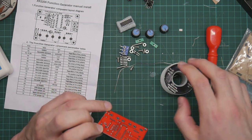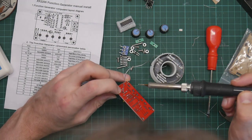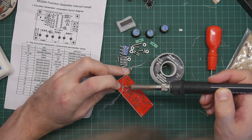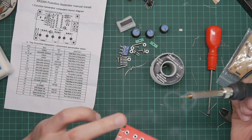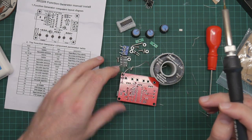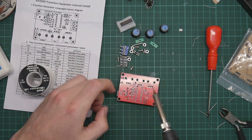Okay, that's better. So we prop the solder up and okay, good. It's not very well soldered on, but it will now hold the component in place while I do the other joint. And then I can go back and redo that first joint.